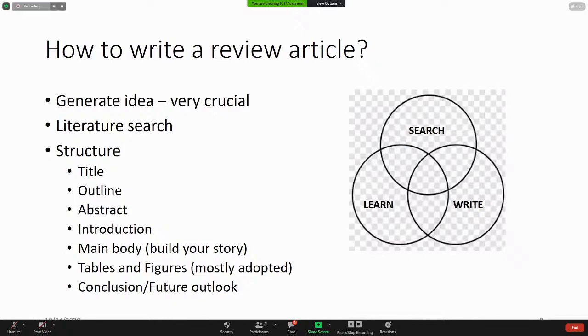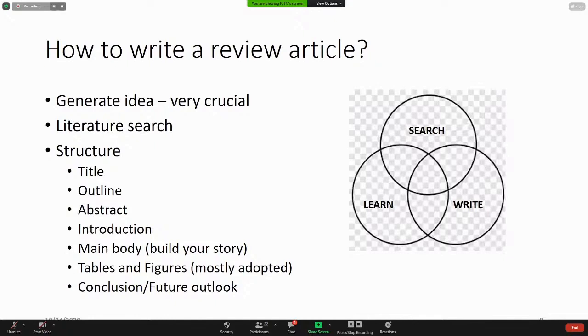That outline, again, does not necessarily have to be the same when you are publishing the article, but it will guide you. So establish an outline, and the review article will require an abstract. You can keep this until you get to the conclusion. After you have finished writing, then you can come back to the abstract.